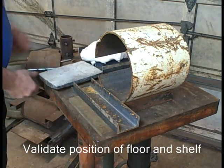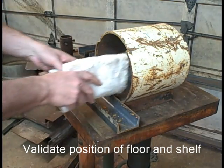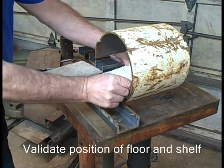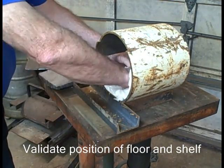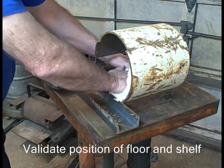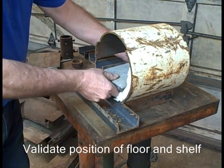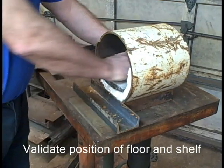There will only be 1 inch of thermal blanket under the floor. The rest of the burn chamber will have 2 inches. To get proper alignment on the floor, I put in a piece of the thermal blanket, push the floor down.